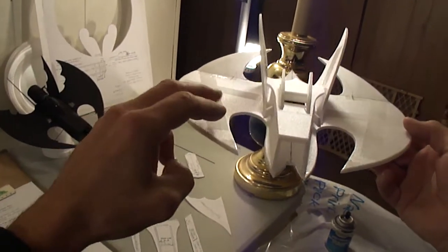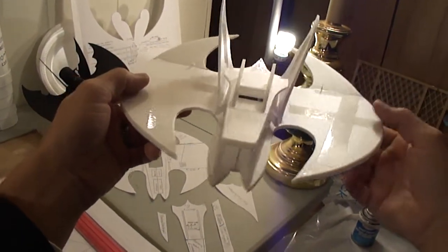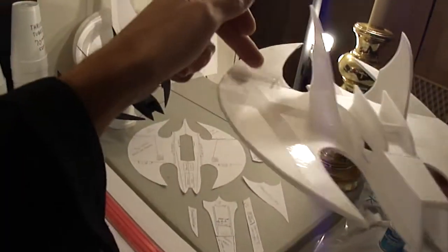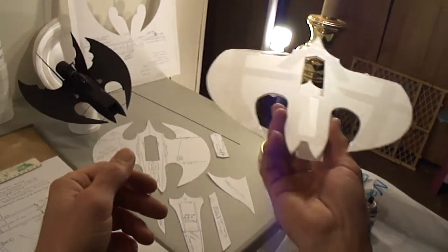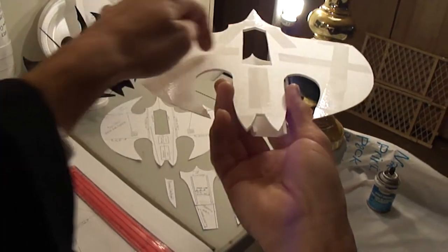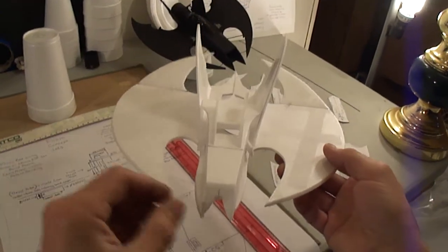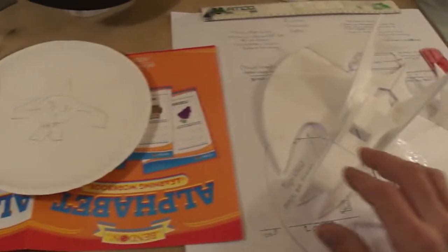I was telling you to stick tape. Hopefully you can see that. Stick clear tape wherever you want to strengthen up your foam. I put it on all my pieces, front and back. See all my clear tape lines. I'm also going to show you right now how to cut out your battery hatch.